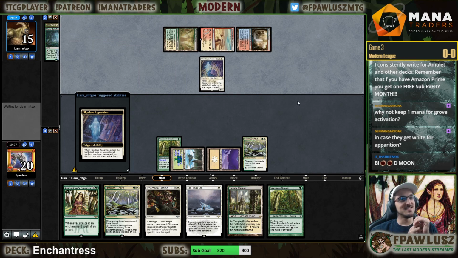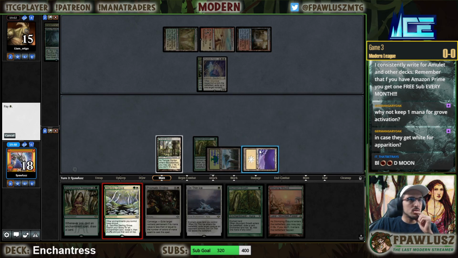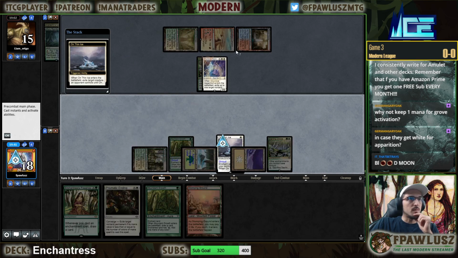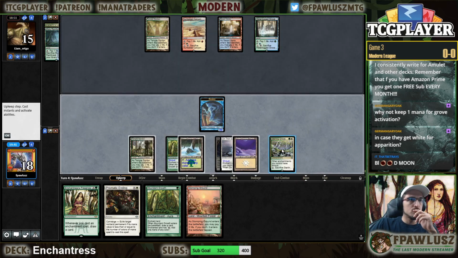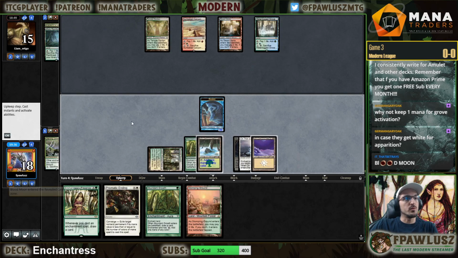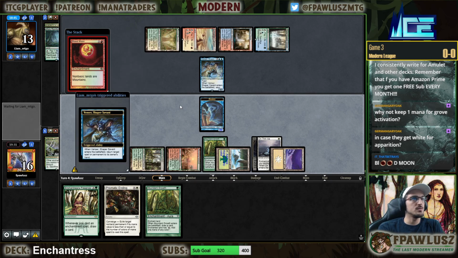Can we draw a moon? Can't draw a moon. I think I'm gonna take care of this apparition though, so that my opponent can't start doing some blinking things. I'm gonna make the same play that has worked previously. See if this is good enough. Yes, it isn't. Venser? Okay.